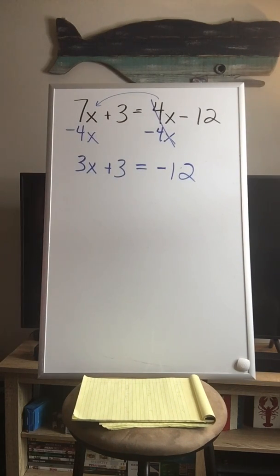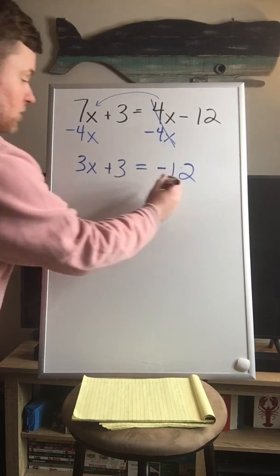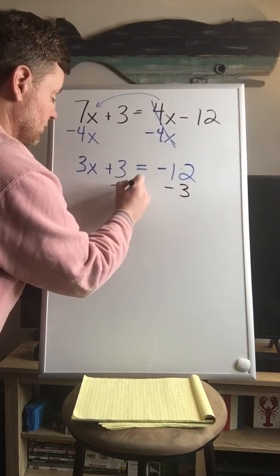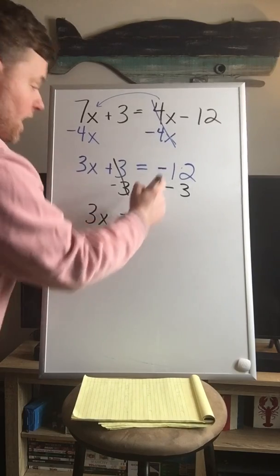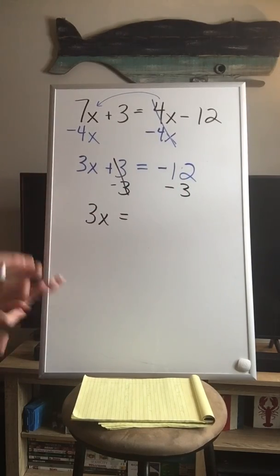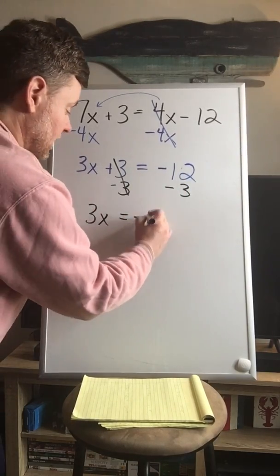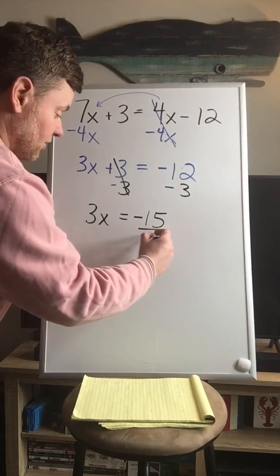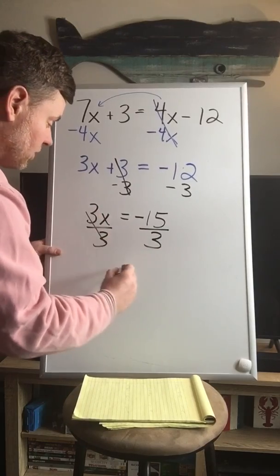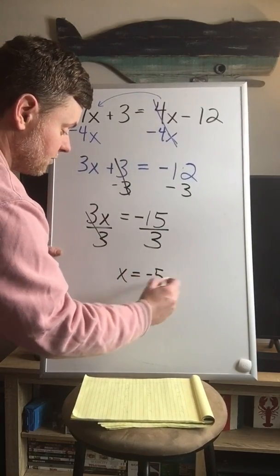A two-step equation that we've been solving. You know, we reviewed this at the beginning of the semester, right? So we get rid of the plus 3 by minusing 3, right? And then now you just have the 3x and negative 12 minus 3. Be careful with your negatives. That actually comes out to negative 15. And then 3 times x, you divide, inverse operations. And so x comes out to be negative 5.